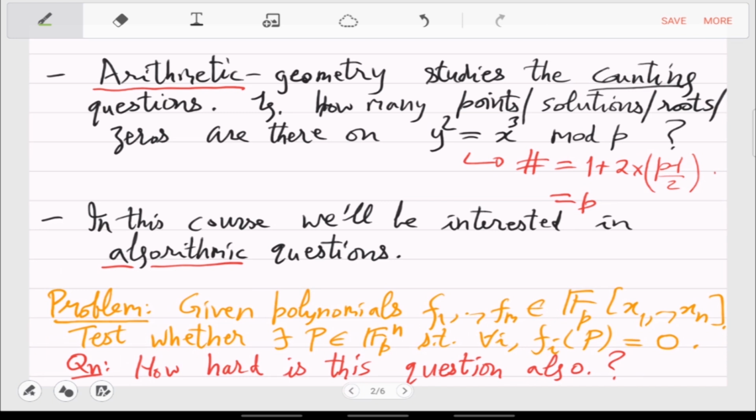P you can represent in binary, so that will be log p. And n again you will have to enumerate. So you have m and n and log p. And the degree of the polynomials also will be needed, completely specified. So you can take degree and m and n and log p into the input size. Formally you want polynomial time in that. The best known algorithm is exponential, and that's what I'm asking.